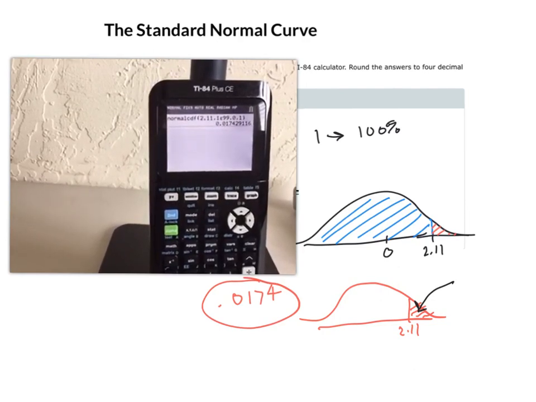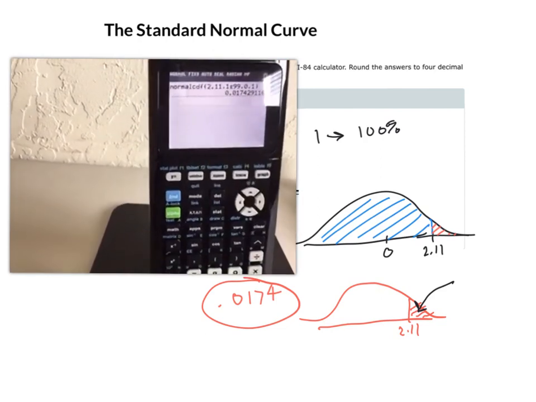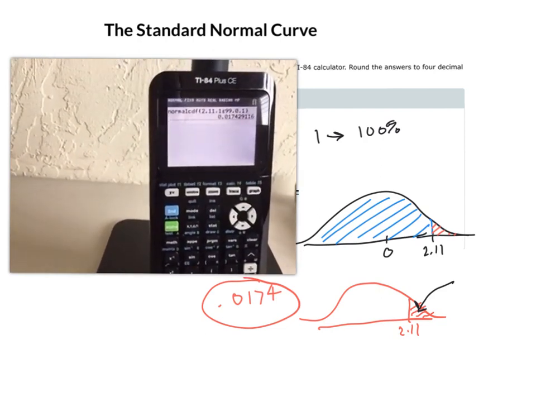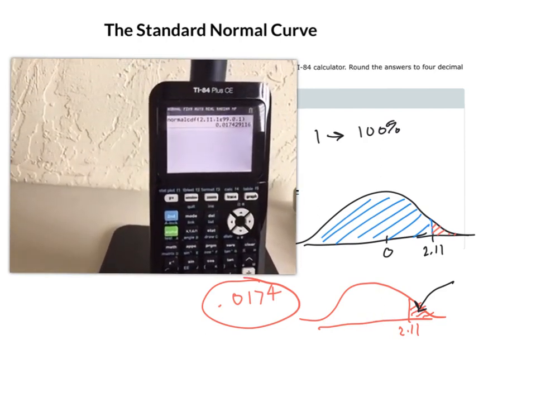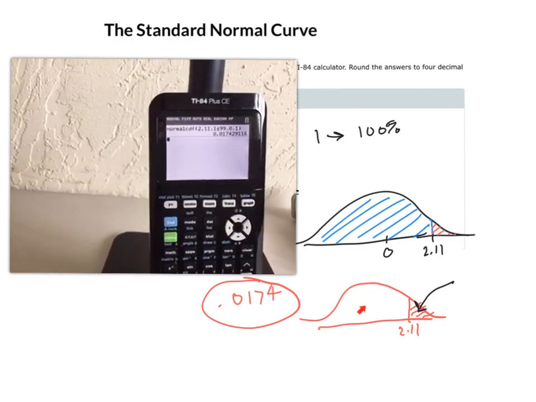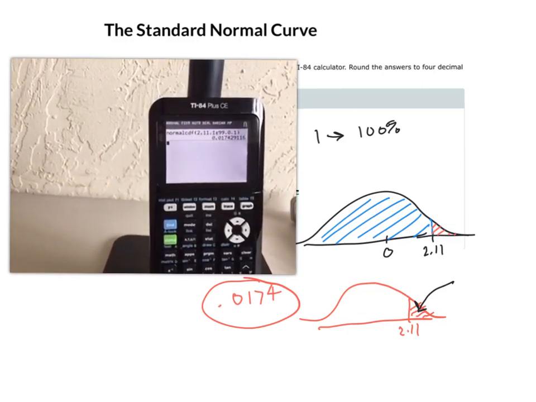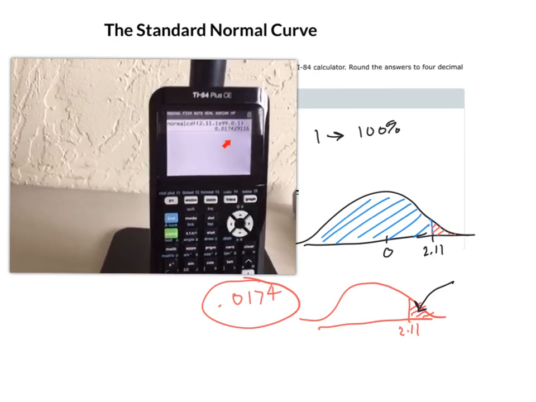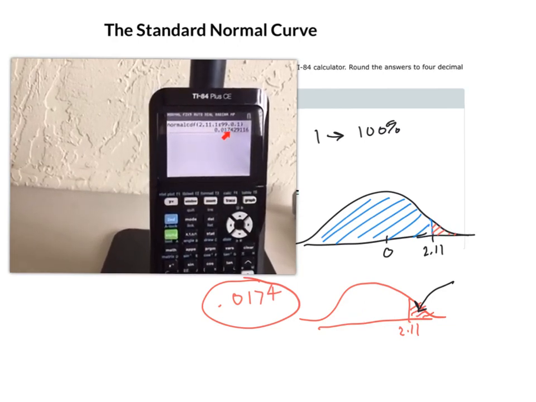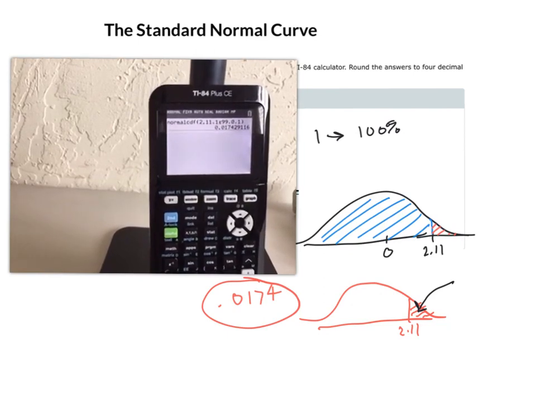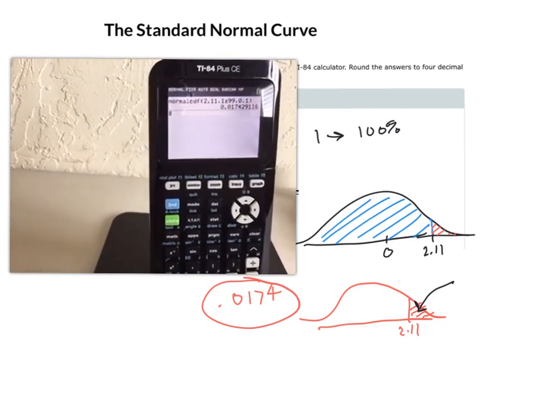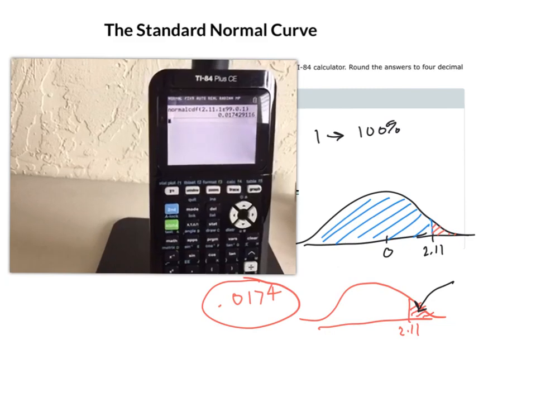And when I use a real graph, notice I just did a quick sketch right here. But when I actually use a drawing that's to scale, what we're going to see is that this area that's represented here is going to be very small. So that makes sense that this is a very small number. So we're right on track in terms of what we wanted. All right, so let's do another example here for you.